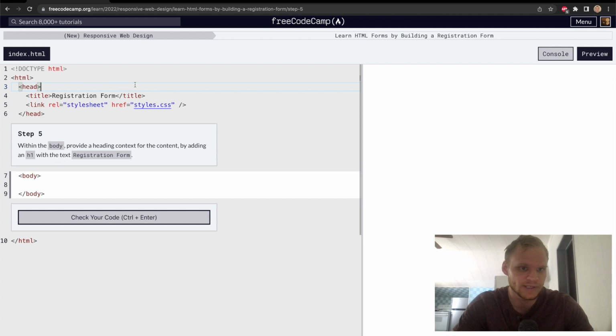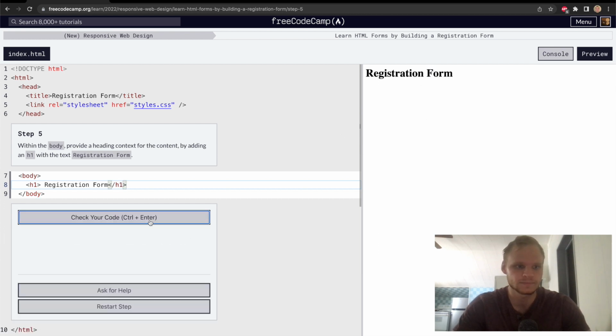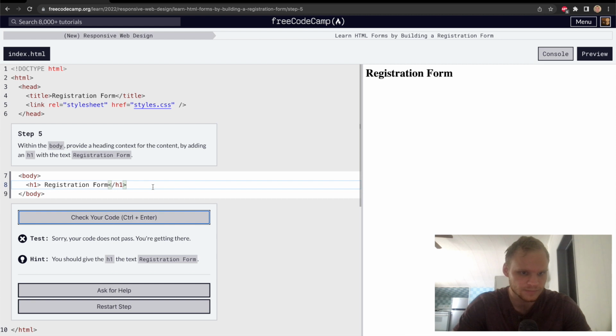Within the body, provide a heading context for the content by adding an H1 with the text registration form. So add a title basically to the top of the page. And you can see it's starting to show up. Beautiful. Oh, I spelled it wrong.